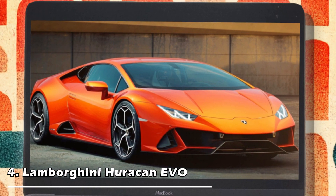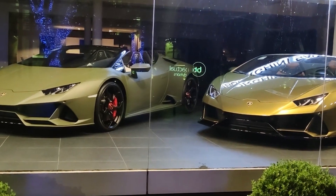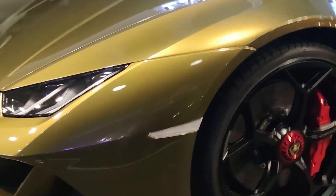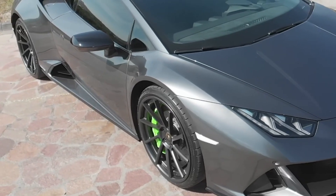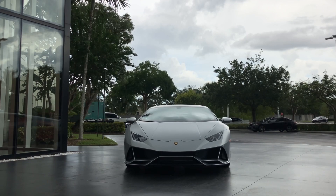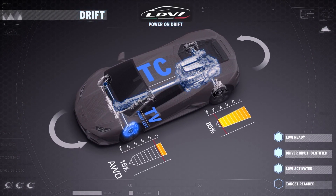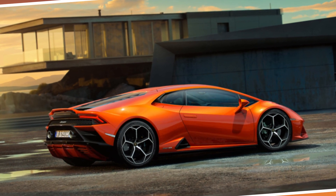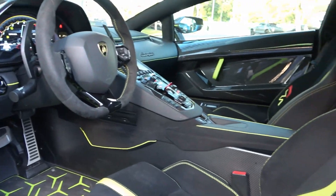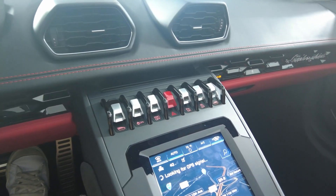Number 4: Lamborghini Huracan Evo. The Huracan Evo is the evolution of the V10 engine Lamborghini that has ever been a commercial success. The car is notable for its capacity to predict and respond to the driver's behavior, expectations, and preferences, as a result of fine-tuning and improving existing features as well as innovative design solutions that boost performance. The Huracan Evo features enhanced aerodynamic solutions while retaining Lamborghini's signature design philosophy. The front bumper has the classic Lamborghini Y-shaped design, hood lines inspired by the Countach, skirt air intakes like those on the Murciélago, and high-mounted central exhaust pipes like those on the most powerful Lamborghinis from the past. New additions include 20-inch Acer rims and ad personem paint schemes. The cutting-edge 8.4-inch touchscreen system in the center console allows operation of both the car and entertainment capabilities.